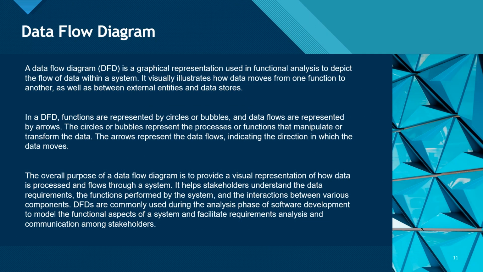Next, we will discuss the data flow diagram. So, a data flow diagram is a graphical representation that shows how the data moves through a system or through a process. It illustrates the flow of information from one component to another, which highlights the inputs, the outputs, and the transformations that occur along the way. Basically, a data flow diagram depicts how the data is processed or manipulated within a system.